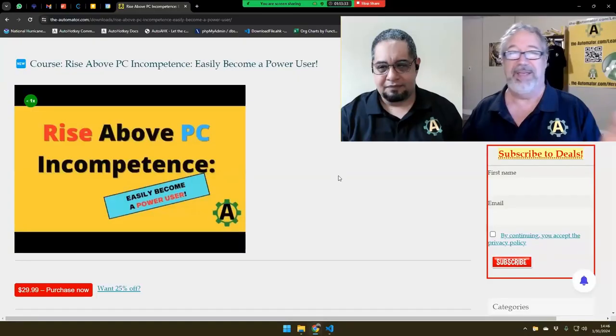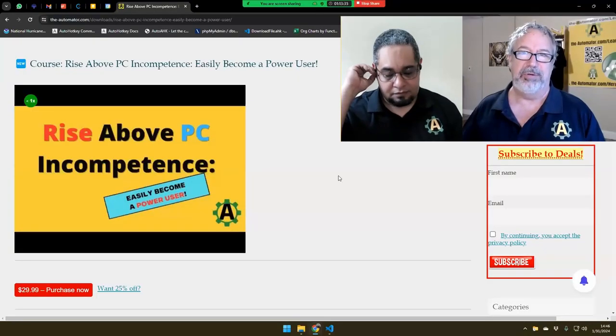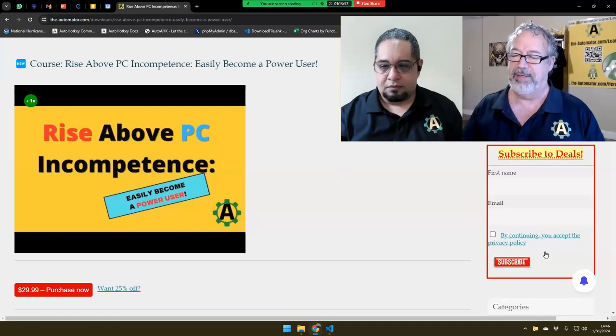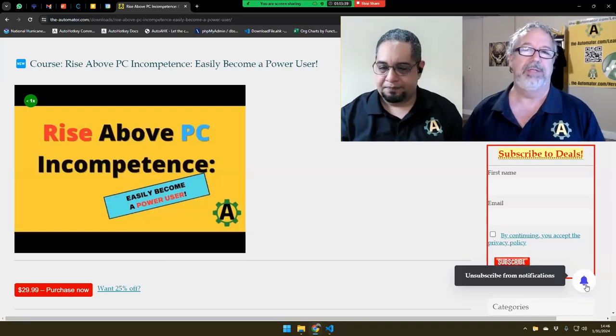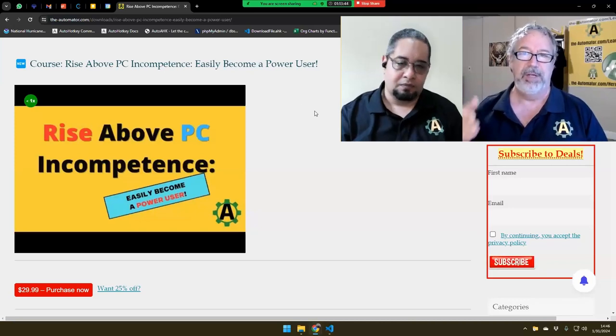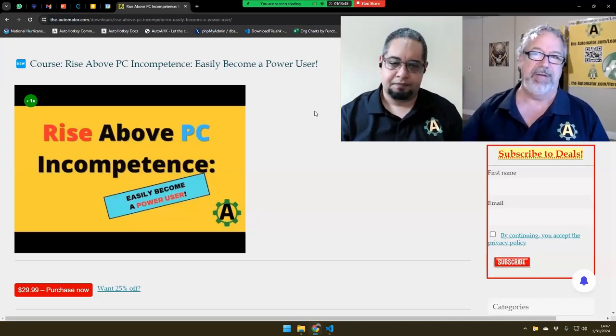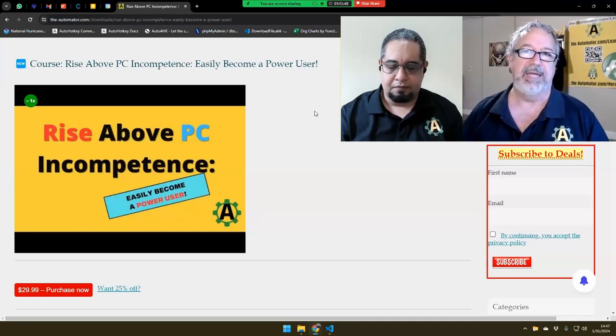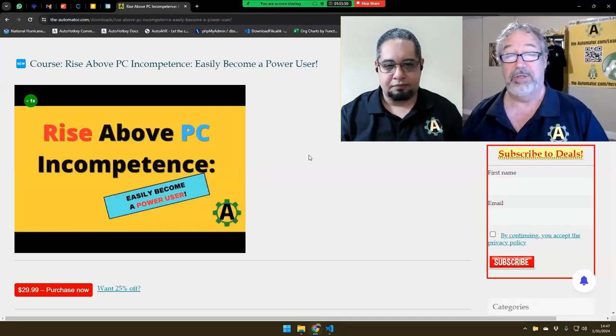We added notifications, the functionality, which is pretty cool now. So that little bell you see on the screen, at the bottom right here, you can subscribe to notifications. You'll get notified either from your browser or even to your phone when there's updates to pages or downloads or whatever. So check that out. It's a nice, simple way to get notified there's a new version of a download.